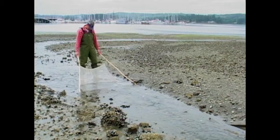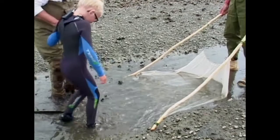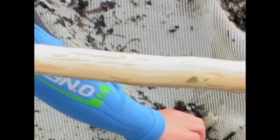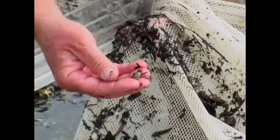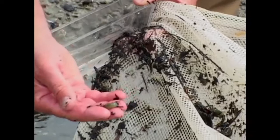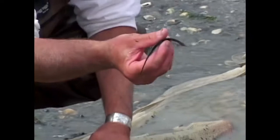At the mouth of Paulsbo Creek, where the stream traces a path across the beach at low tide, we hope to show Elsa a good place to go fishing. Oh, we just got a whole bunch. This one has only one stripe. And it's green on it too. Look at this one. This is a fluffy sculpin. Come here, Fluffy. Elsa, look. This is a seahorse cousin called a pipefish. Yeah, it looks like a pipe.